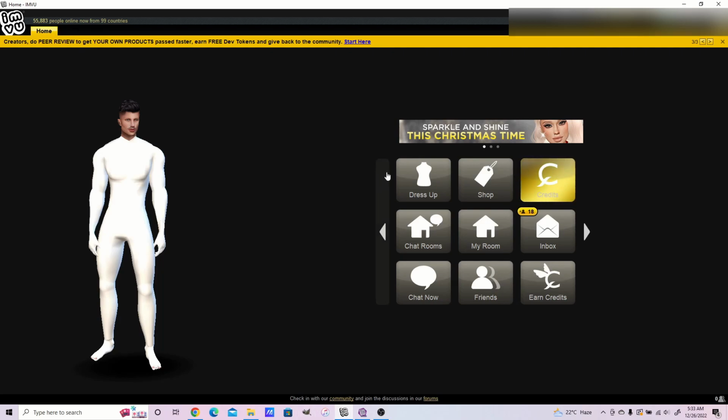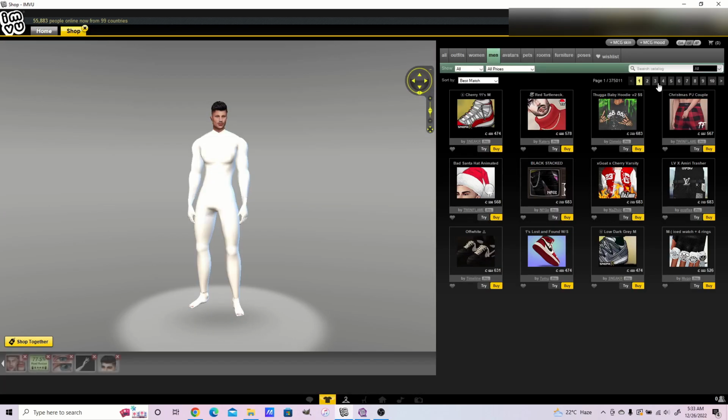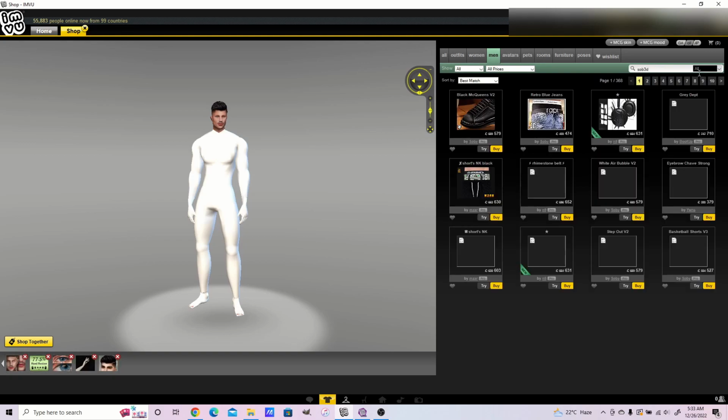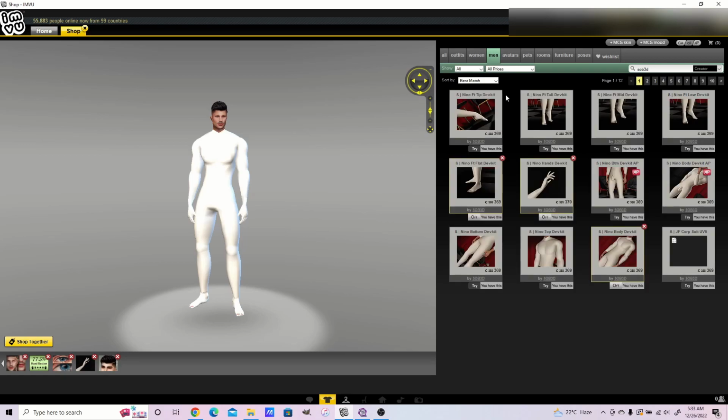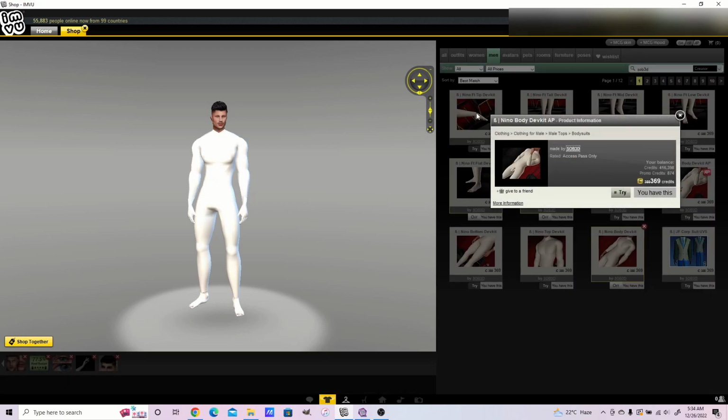If you're using the classic client for IMVU, all you need to do is go to shop and search for SOB3D. Be sure to restrict your search mode to creator and that you are searching in the men's section. Select any of the base products, again recommending you access the AP products' HTMLs for the full version, and click on the I button, then the more information button to get the product's web page.